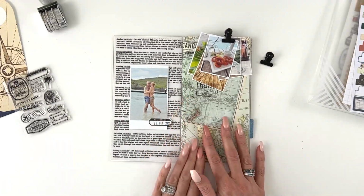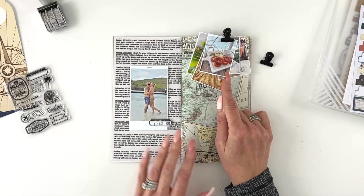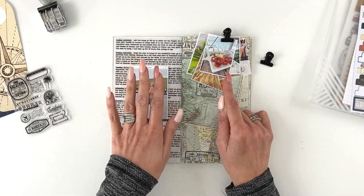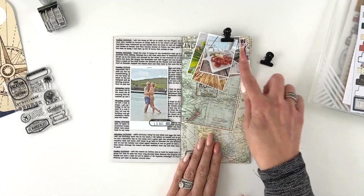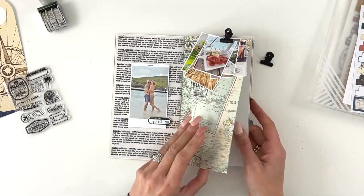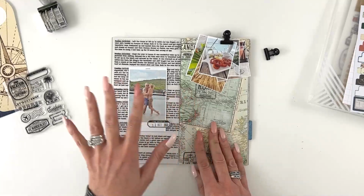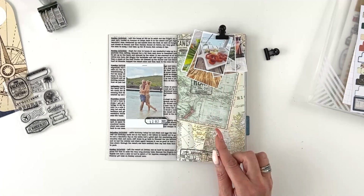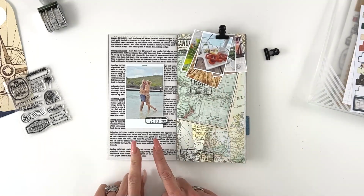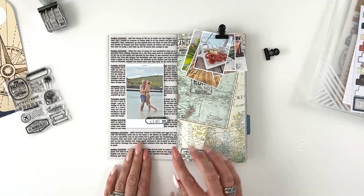And I really, really love how this turned out. I think it's such a fun way to include a bunch of photographs. You can have your focal point photograph on one side. I could have done that whole photograph just to fill the whole page, and then just had a bunch of other ones over here with the little clips. I like that these give you the ability to do that. It's something different. I've never done this before, but I love how it turned out. And I love using text as a design element as well, so the entire background is the text.